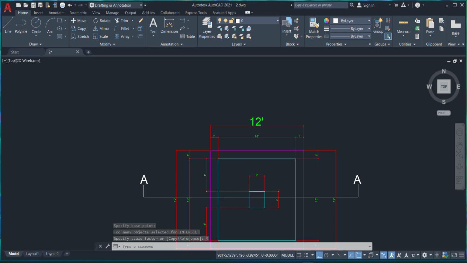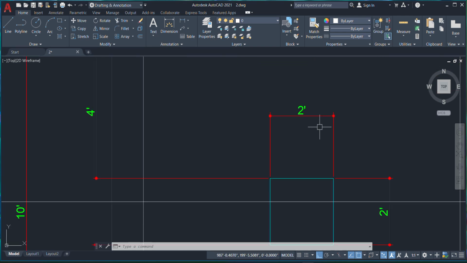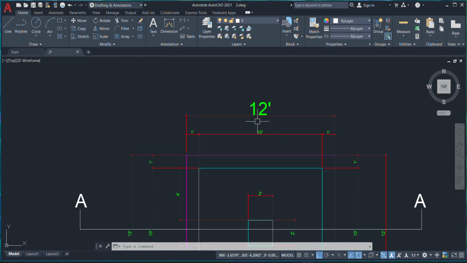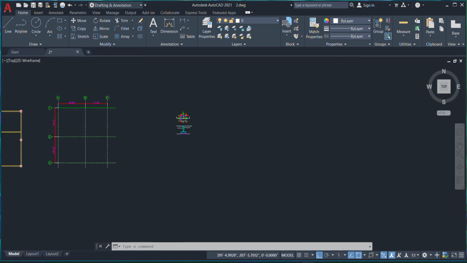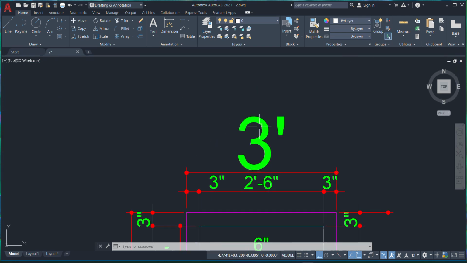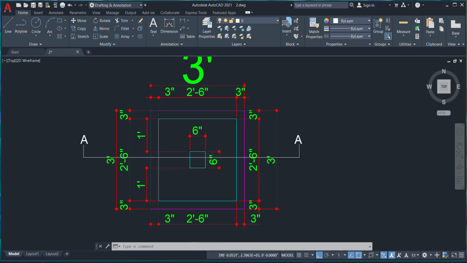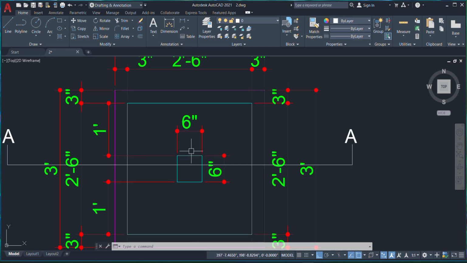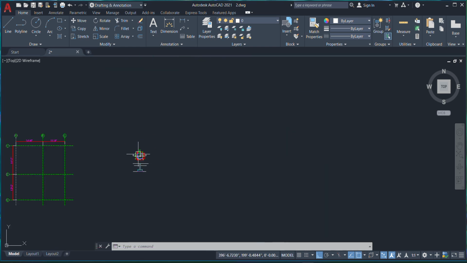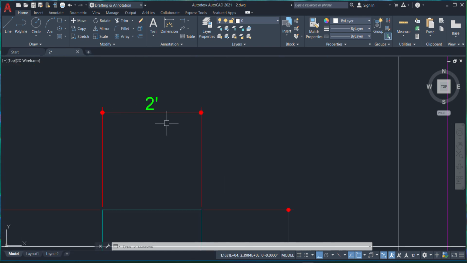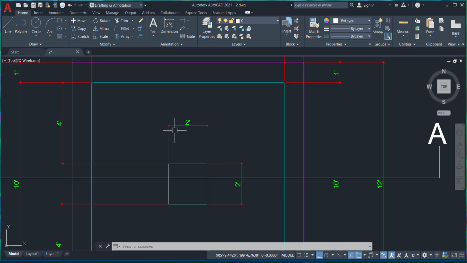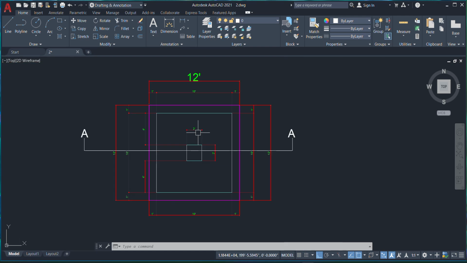See here our dimensions have changed. Is it or not? Yes, because originally we have only 3 feet. See, our column size is 6 inches by 6 inches. But when I go with scaling, it's giving 2 feet, means 4 times our dimension.